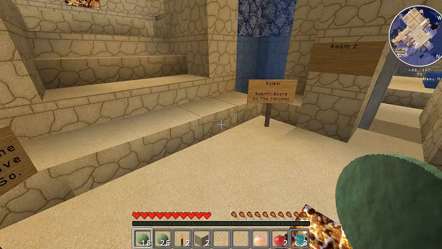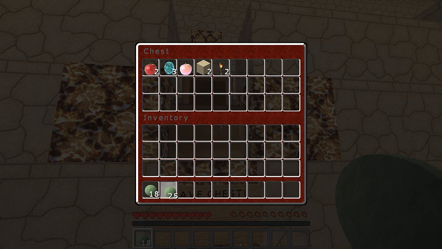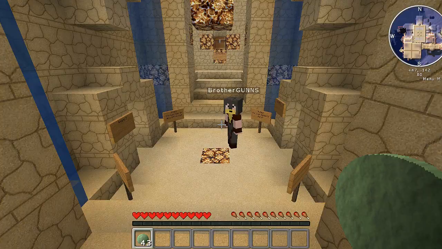All right, so I should put this stuff in the save chest, right? Yeah, keep your slime balls, though. You're a slime ball. Hey, I got a question for you. Did you start the timer? Yeah, I did actually this time. You thought you had me.